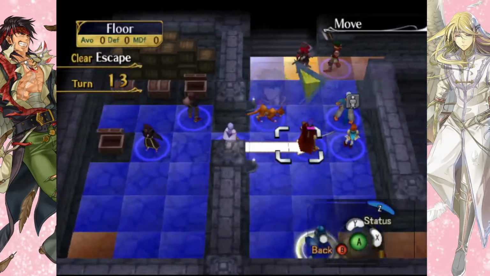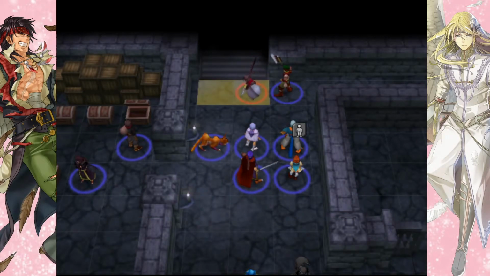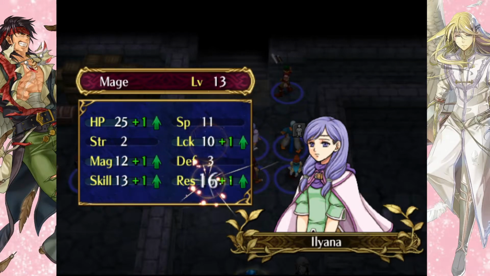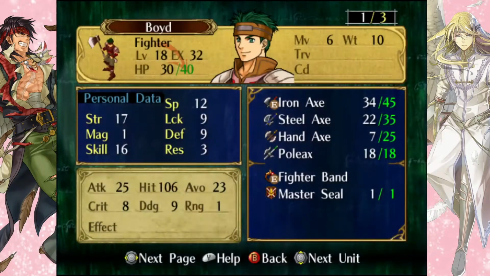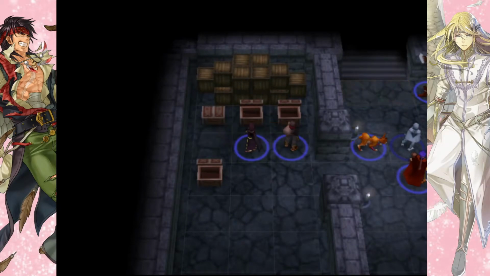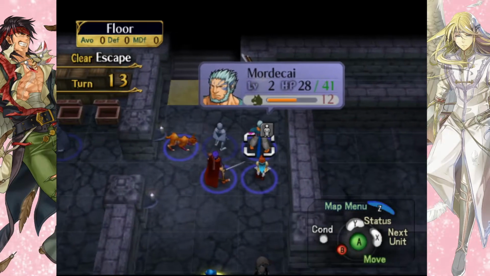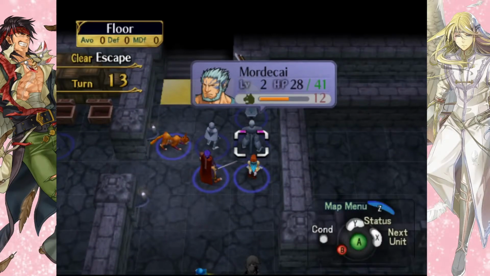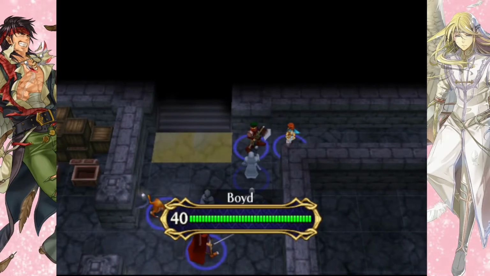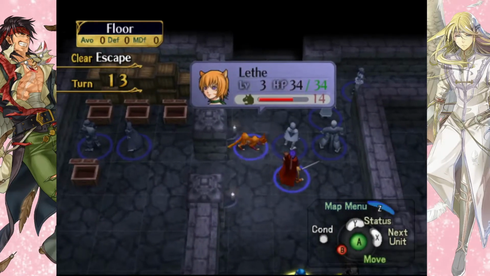I don't know if Mordecai can just walk right out of here with him. His speed is looking worse. Boyd is actually a 12. Sorin, you're pretty good. Javelin, right, so just drop, let's do some healing. Who else needs healed? Okay, I guess Boyd can escape. You can escape.